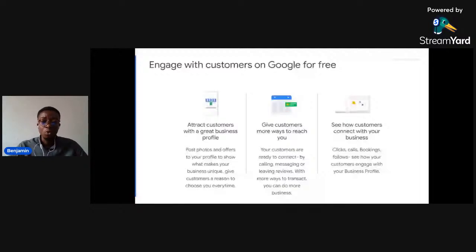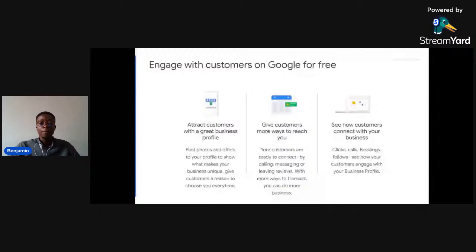Now, some of the benefits of a Google My Business account is that you get more than just a business listing. Your profile lets you easily connect with customers across Google Search and Google Maps. By listing your business on Google, you are also getting an exclusive online presence, right? If your business is located on Google Maps, people are able to see your location very easily.